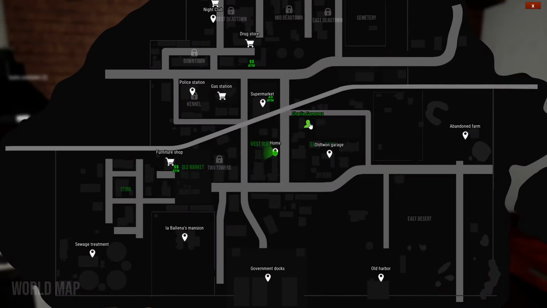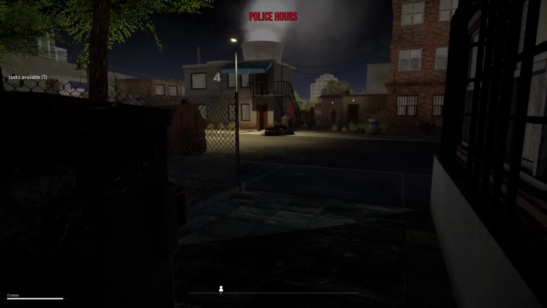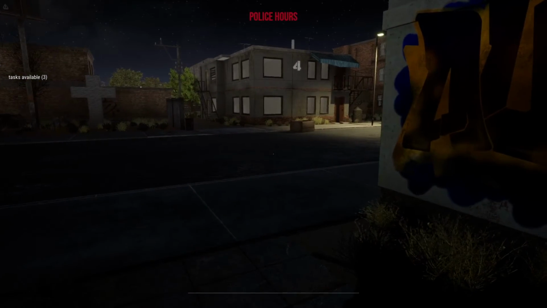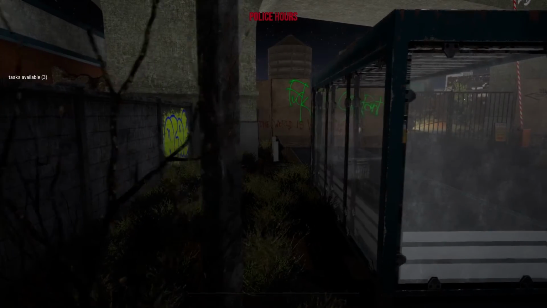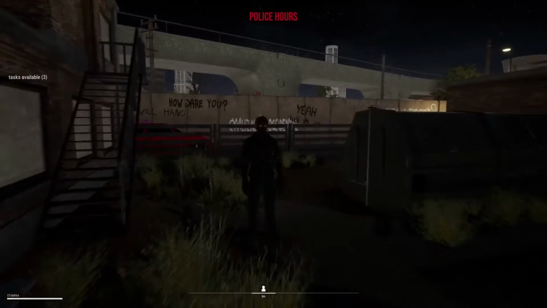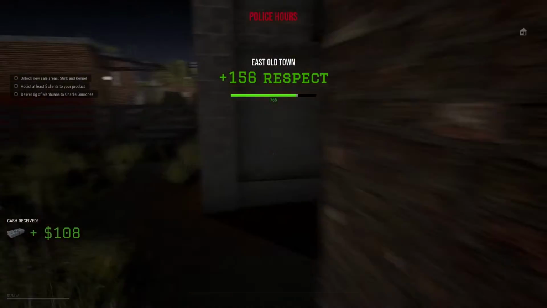And where's he at? Charlie's right over there. So, as usual, we save. One of the things that I love to do during the day is go and tag stuff. We're not going that way. Which way is he going? That's that guard right there. So, Charlie is... Hey, there's Charlie. You get 8G of smokable.